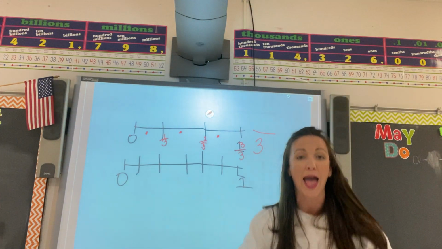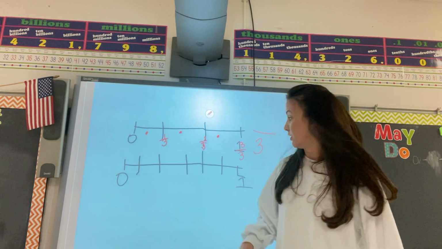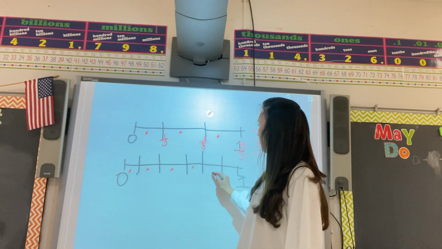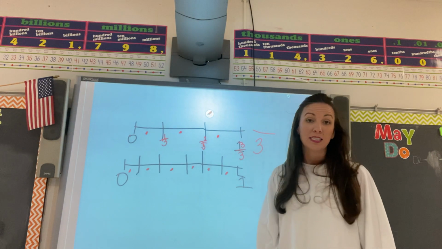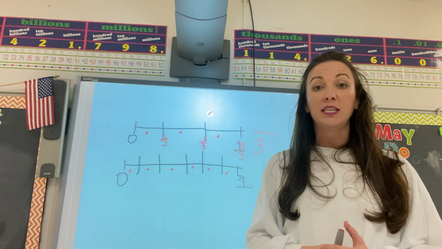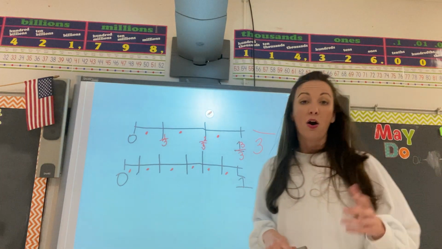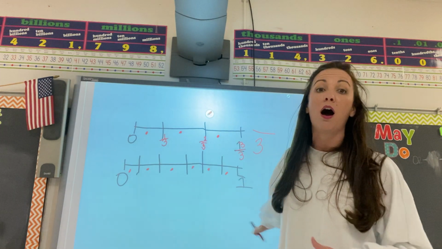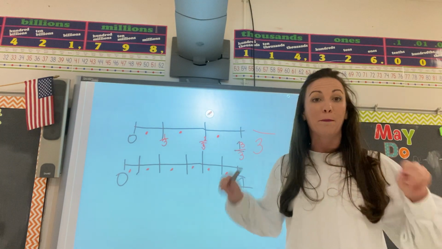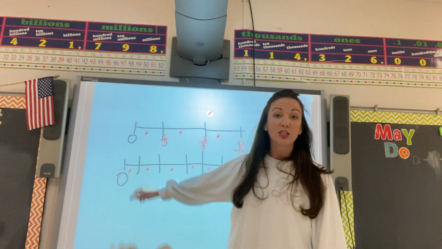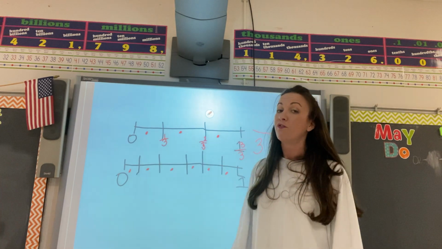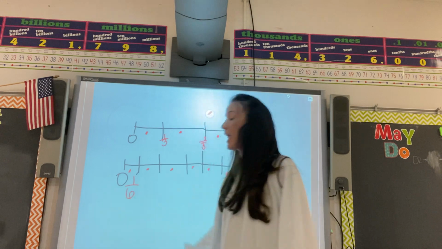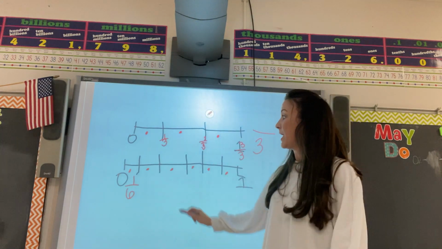So I'm going to go below the line, and I'm going to put my dots to count, okay? 1, 2, 3, 4, 5, 6. So this fraction number line is partitioned into 6. Now, if it's partitioned into 6, that means my denominator is going to be 6 for all of these fractions. All of them will have the bottom number of 6. So if I start counting at 0, what's the first fraction going to be? 1/6. Say it with me. 1/6.